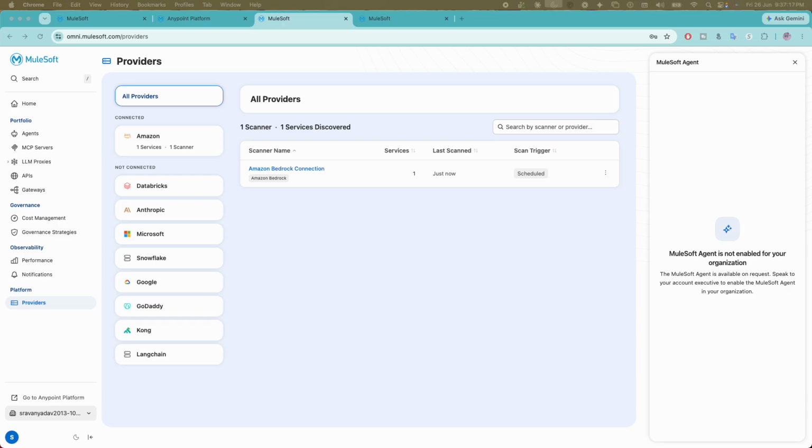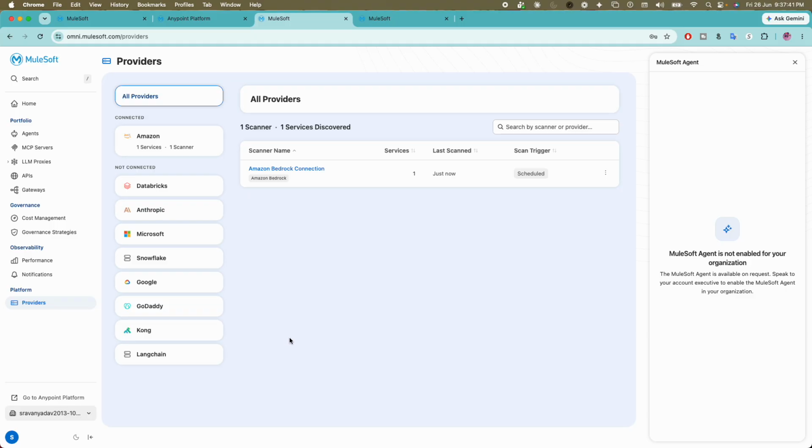Just to summarize what we have done so far: the core concepts, like how agent scanners automatically discover and catalog the AI agents from an external platform. We went to the platform, clicked on providers, and currently these are the external providers that are supported. In future they will keep adding as needed.